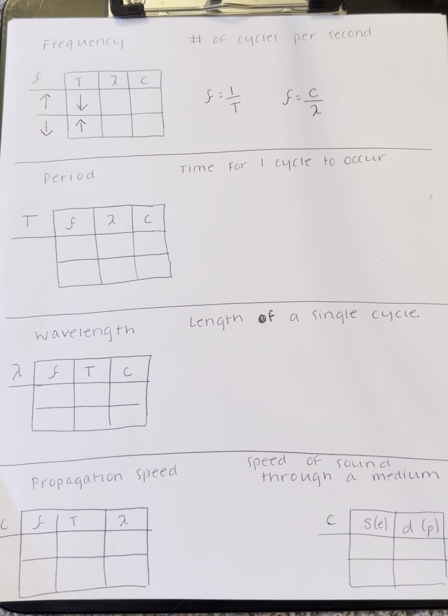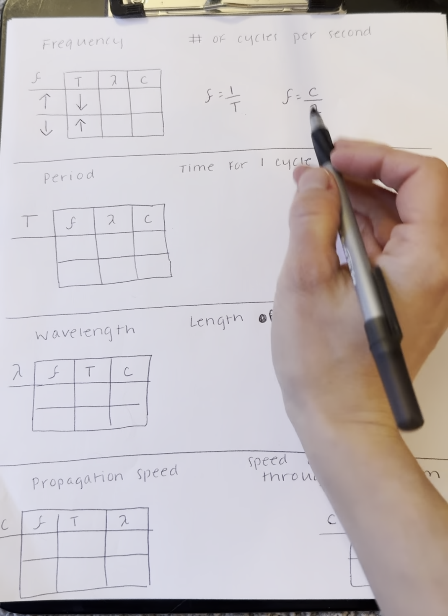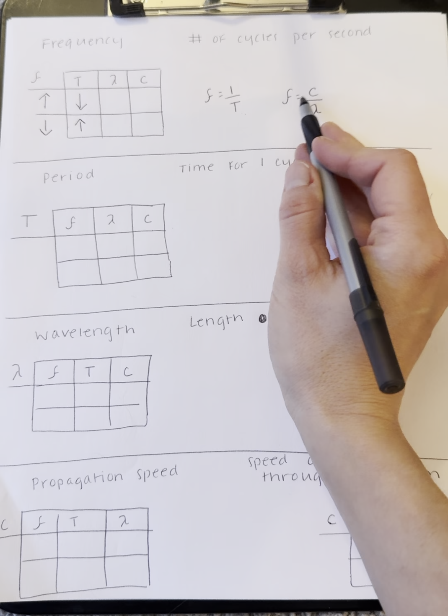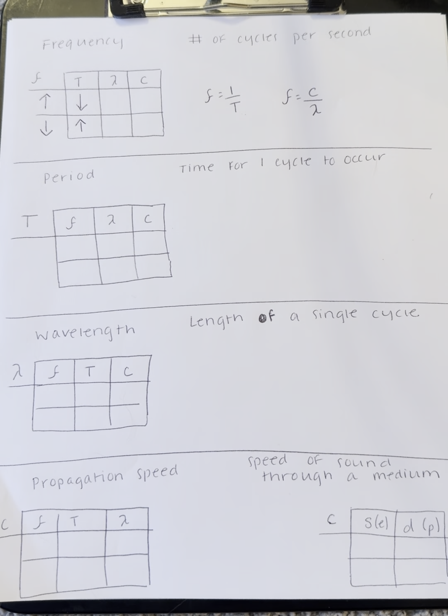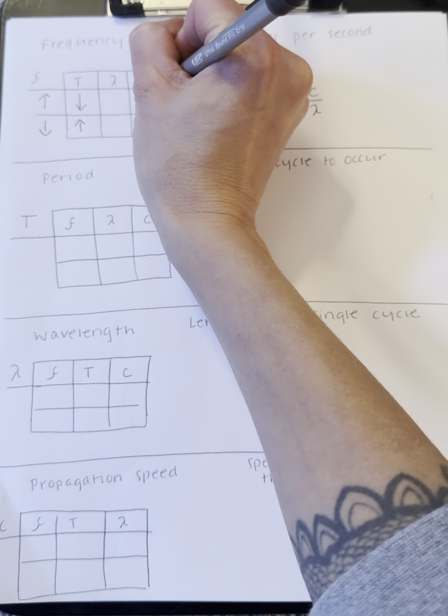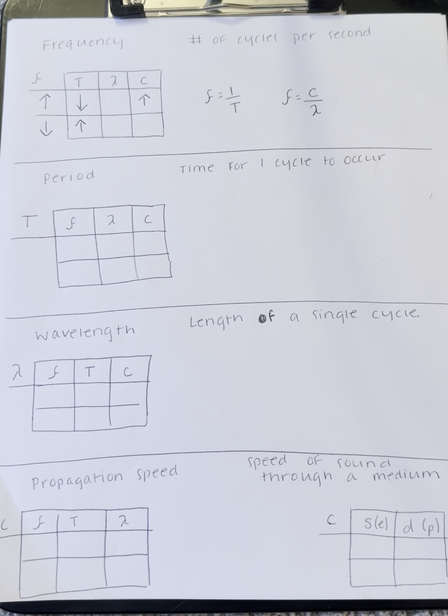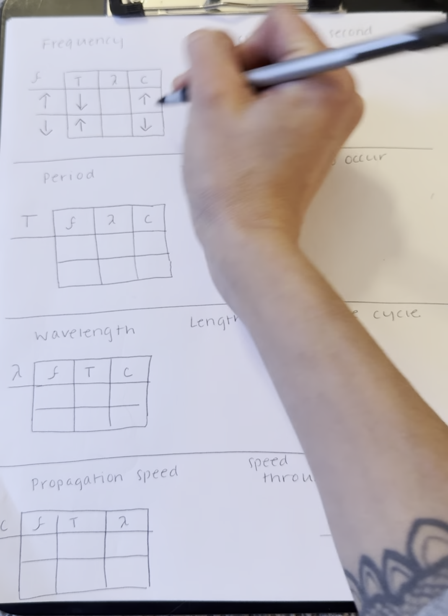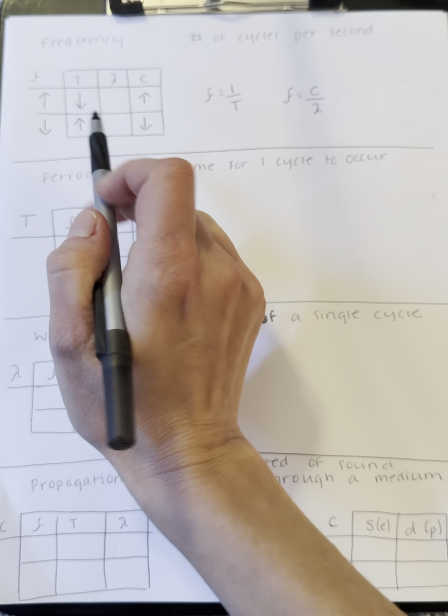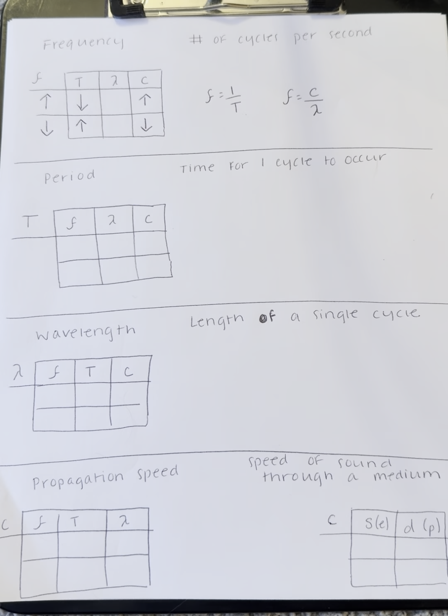When we look at this formula, frequency and propagation speed, the little c, are on the same side of the baseline, meaning they have a direct relationship. So if propagation speed is increased, frequency is increased. If propagation speed is decreased, frequency is decreased. Or the opposite way, right? If frequency is decreased, propagation speed is decreased. This makes sense again, right? If you think about this, if there are more cycles in a second, then speed would be faster.